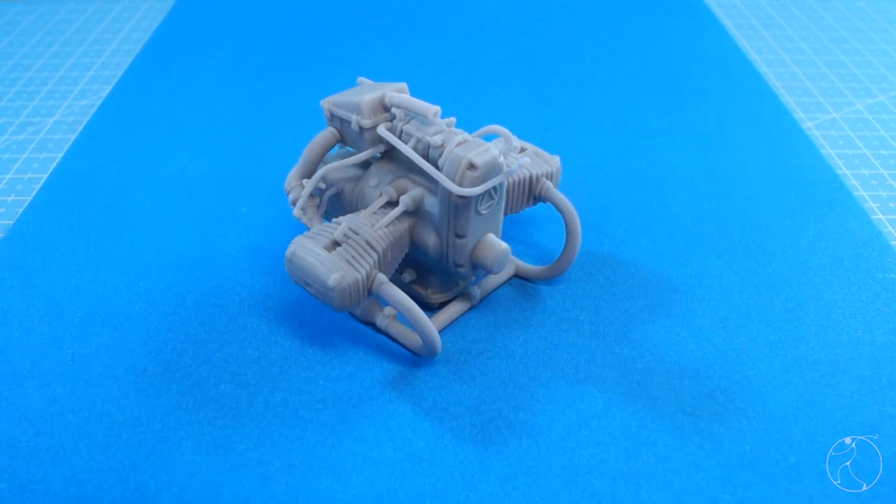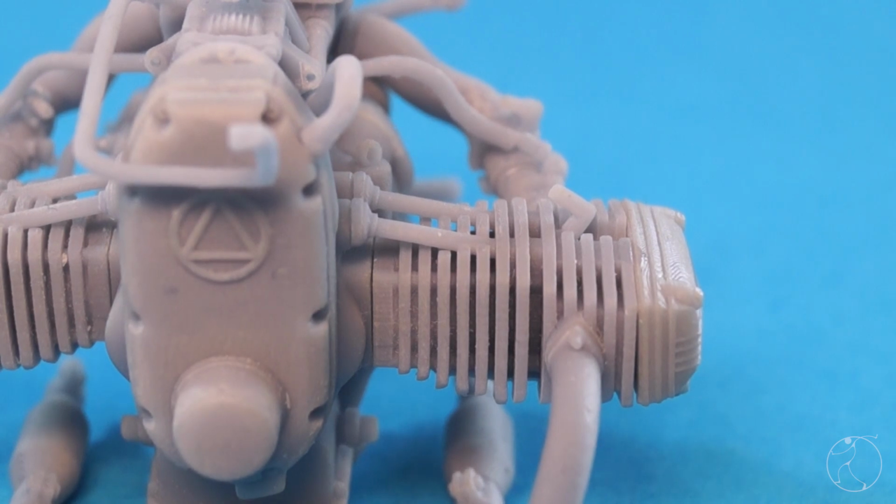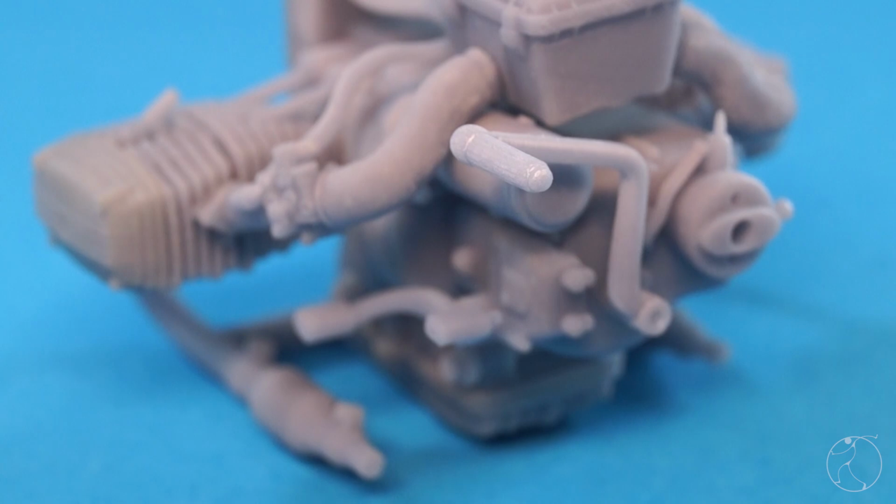Well, it's done! Congratulations! The first stage is completed! I will be very happy to see how you did it, especially if someone decided to color the model as well.